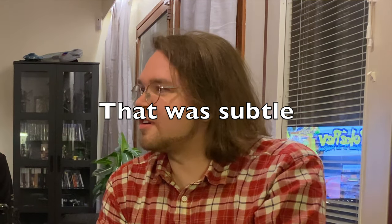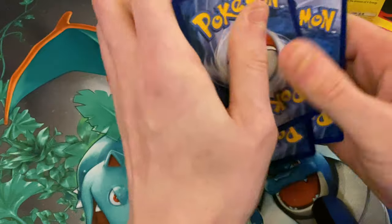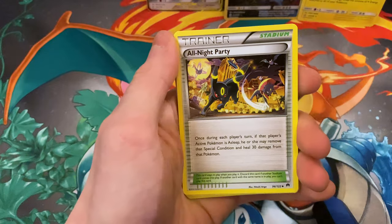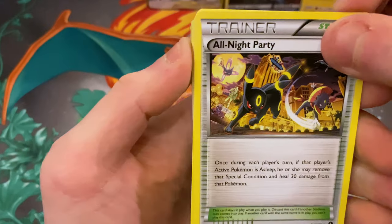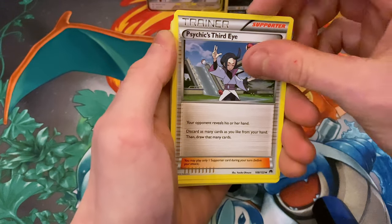Yes, I remember the song. Did you know? You can listen to it on Spotify. 1, 2, 3. Yeah, X and Y are 3 cards. The Bite. All night party with Umbreon. Instant win. Okay, that's right. Psychics, a third eye.